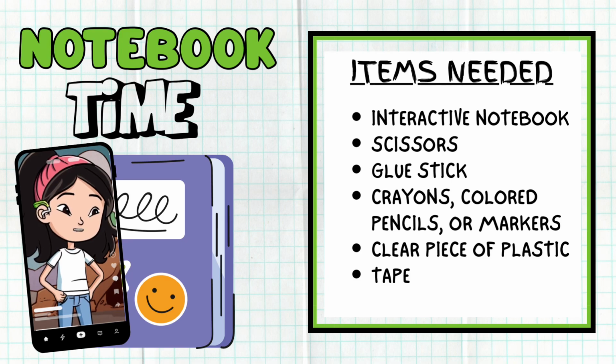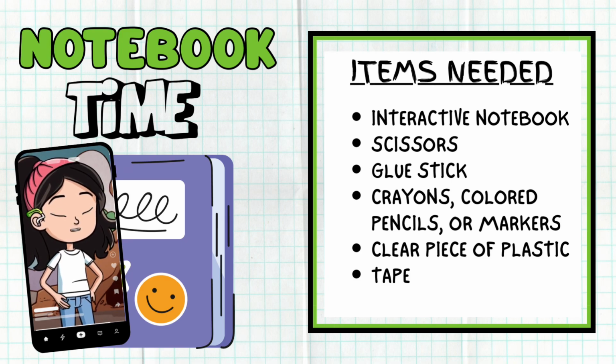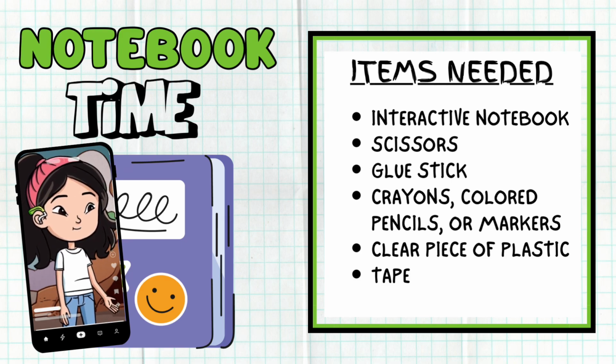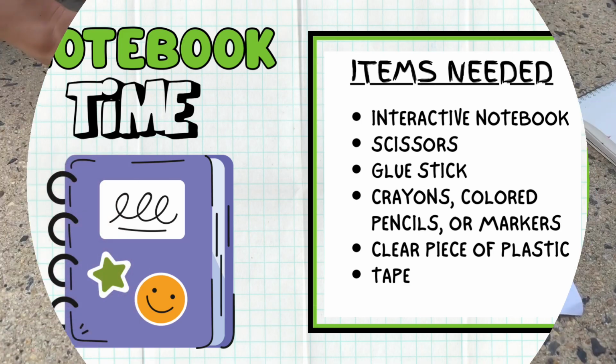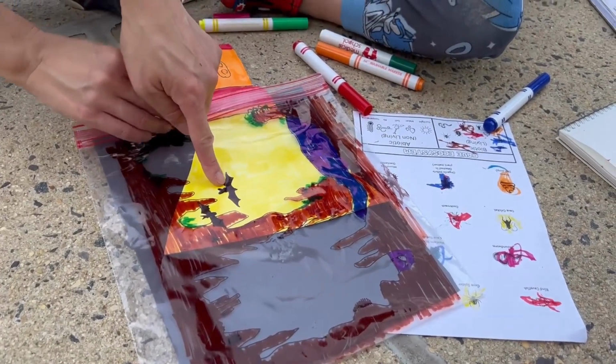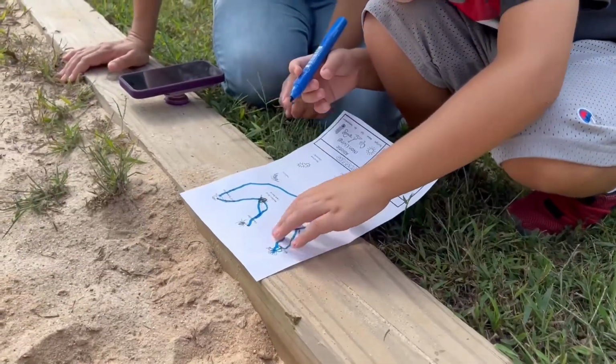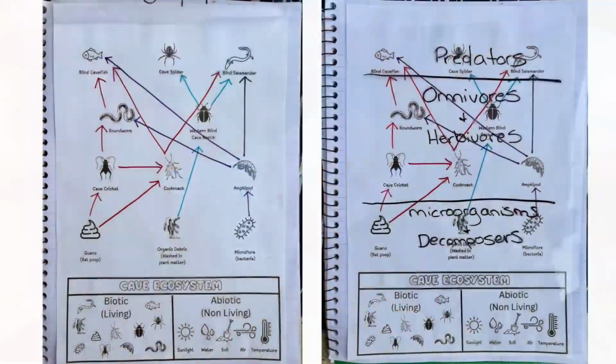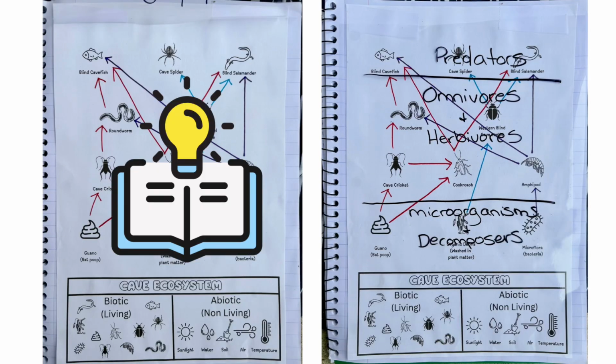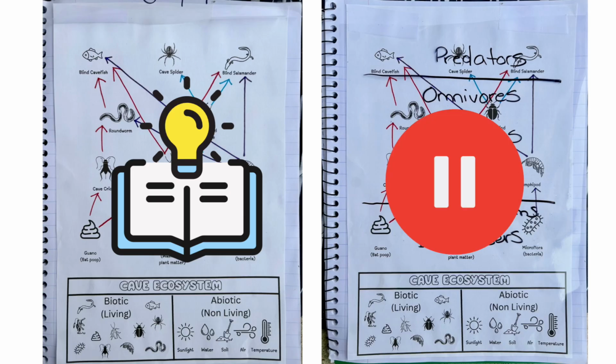It's now time for us to start on our interactive notebook, so make sure you have all of your items out, and let's get ready. Today's interactive notebook page consists of looking at the biotic organisms and discovering which other biotic factors transfer their nutrients to the other in this cave ecosystem. You can either research to fill this out or pause the screen and jot the answers down.